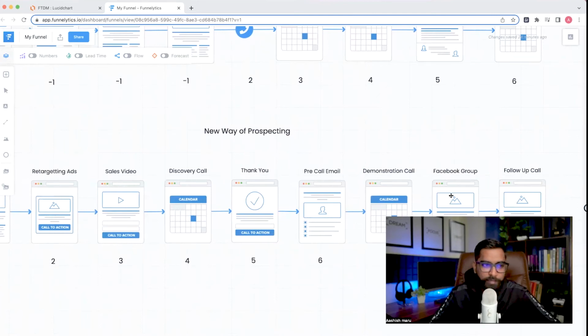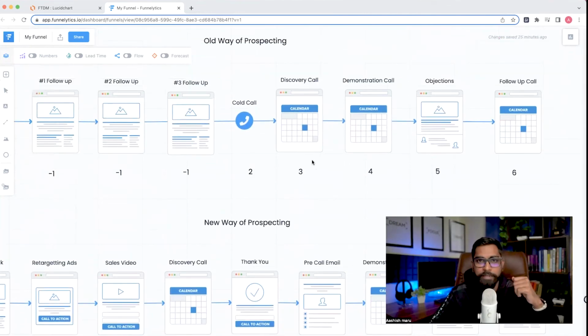After that, we invite them to our Facebook group so they can see all the testimonials and more valuable things, so they can implement, and that makes them more curious about you. So they actually buy from you. Even if some people don't, after that you do a follow-up call with them. So it's more converting here. Most of the people, I want to talk about one more thing here. You apply basically a 7 hour rule.